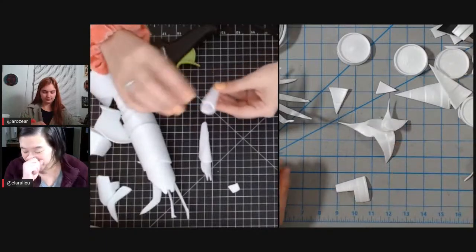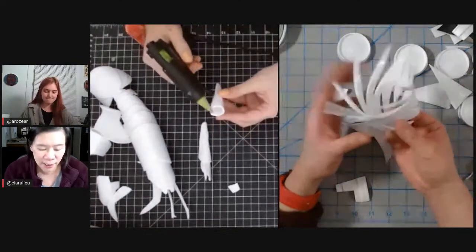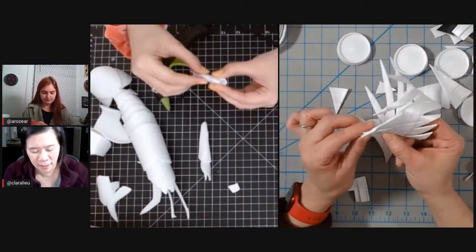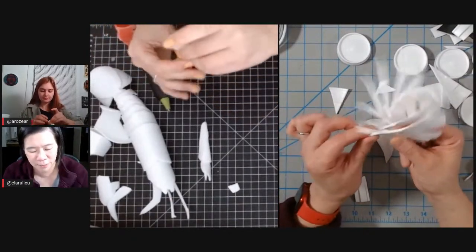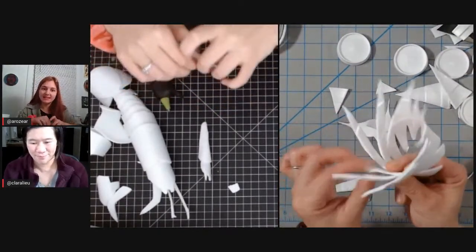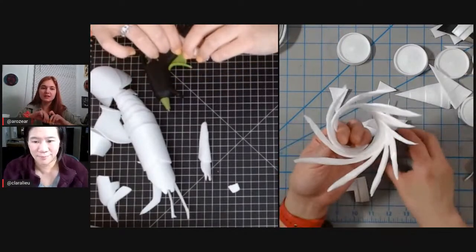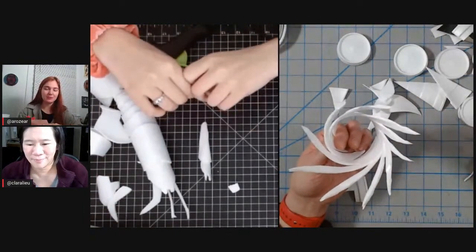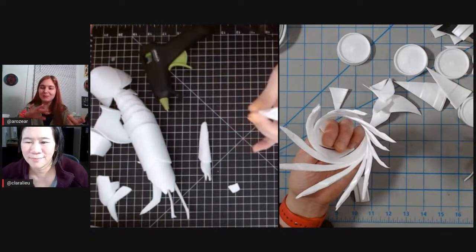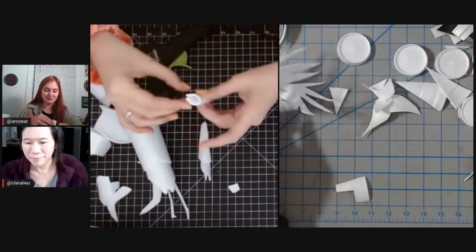Because Mia, the styrofoam cup does have an inherent curvature to it. And I do think it's nice to acknowledge that. It's like, hey, what is this material already good at? And how can I ride that wave a bit? It's like getting to know the cup. Totally. And if you don't like that, then you could just get a styrofoam plate or something that's flat and that you can kind of completely work on from scratch, from your own brain. But there's something nice about going along with a predisposed attribute of the cup instead. It's kind of a fun challenge.